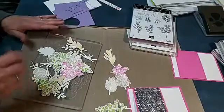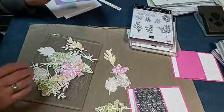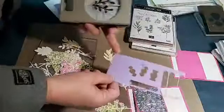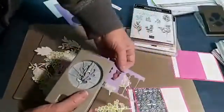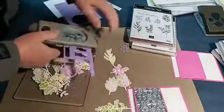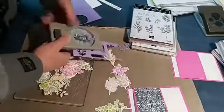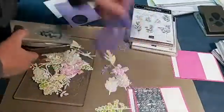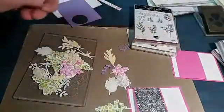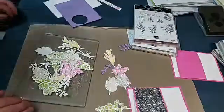Oh, I should bring it back. I don't know. Was that a hydrangea? Do you know, Anne? Did you request specific flowers? I don't know. And then this is just a scrap. I want to show you that even this small little scrap is big enough to punch a sprig. So I could even get another half sprig right there. Now this is trash. I'll recycle that. So there was a few, I think 4, oh, I don't even want to say lupine, but I don't know if that's exactly what they were.